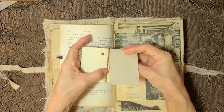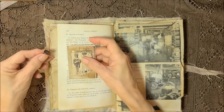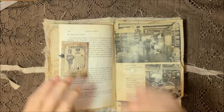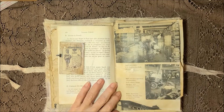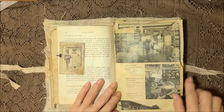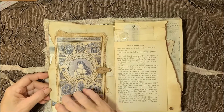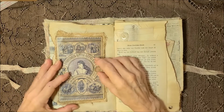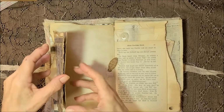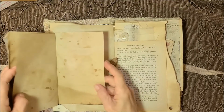I used a lace for the spine and some pattern paper back here. And then that clips right back on. Over here is another part of that from that book. It shows merchant stores and it tells you what it is, which I think is pretty cool. Over here, again, torn edges and all kinds of goodies. And this opens up, and it's got several pages in it for extra journaling. Look how grungy. Love it.